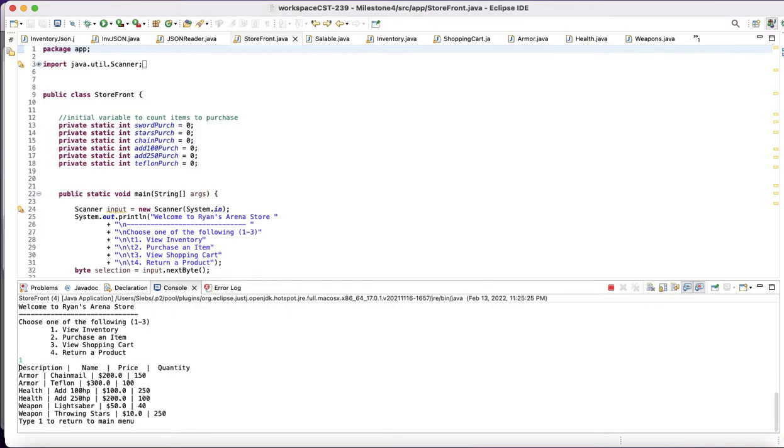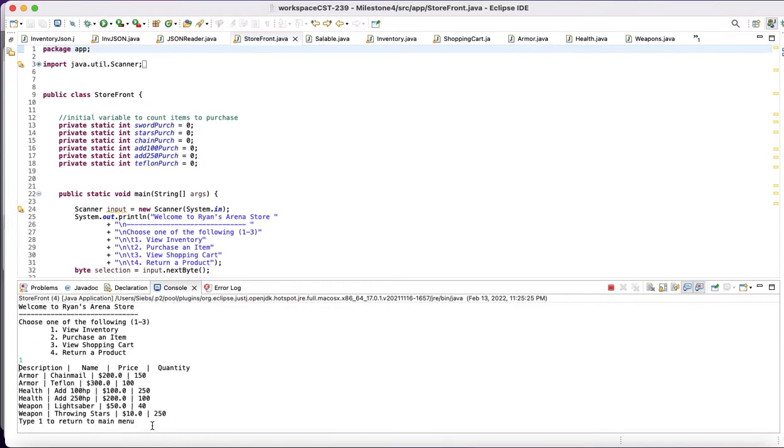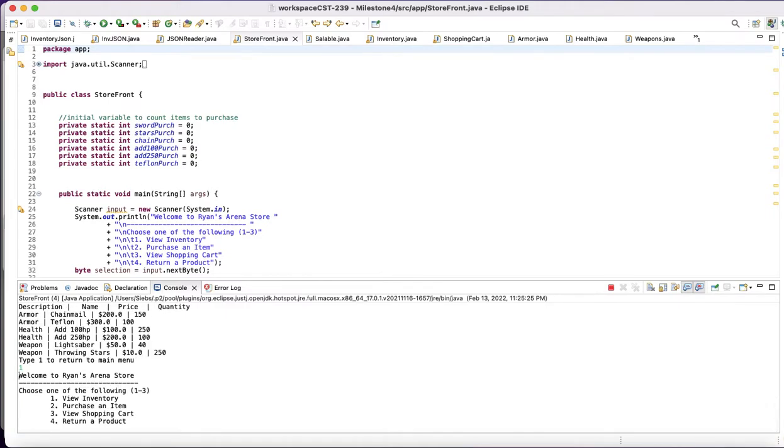Now let's take a look at the inventory. As we can see here, sword, there's 10 less than there were. Go ahead and return to the main menu. Let's take a look at the shopping cart.